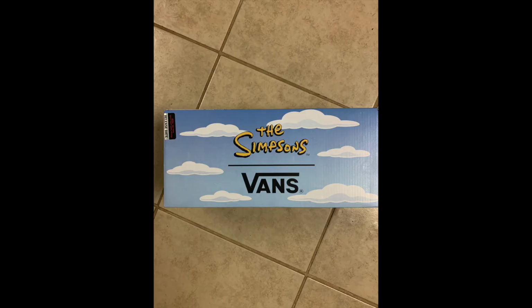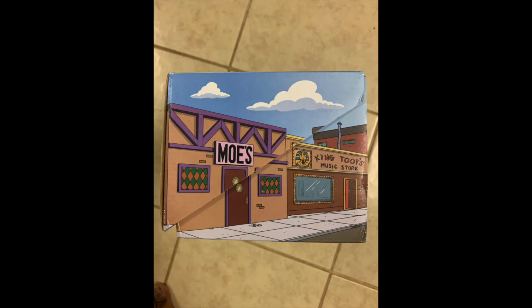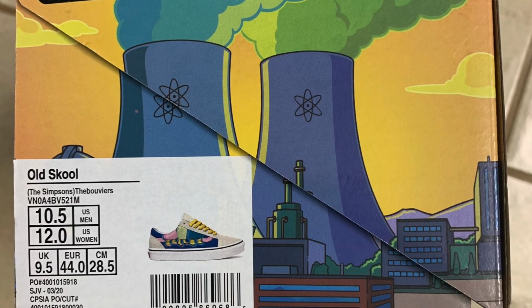At the front, it has the Simpsons and Vans. As you guys know, this is from the intro of the show, and it says The Simpsons. Dun, dun, dun, dun. That's what I love about the sky and the clouds in the Simpsons logo with the Vans. And on the side of it, every part of the box has something new on it. Something different. On the side, it has Moe's Bar, of course, our favorite bartender. And on the other side, it has the power plant, which Homer works at. Mr. Burns, Mr. Smithers, I like that little segue to it.